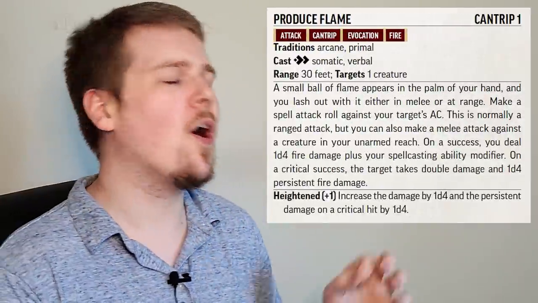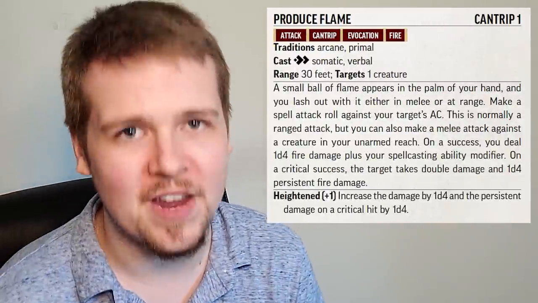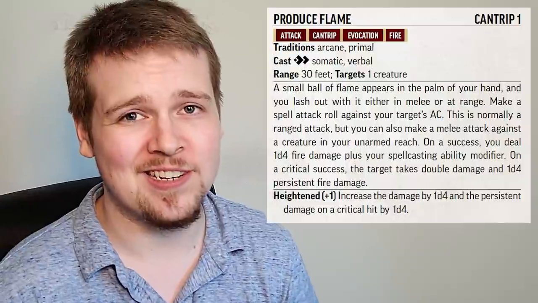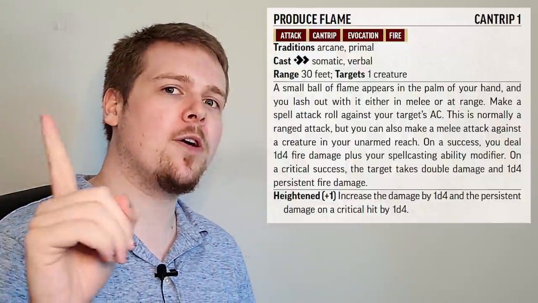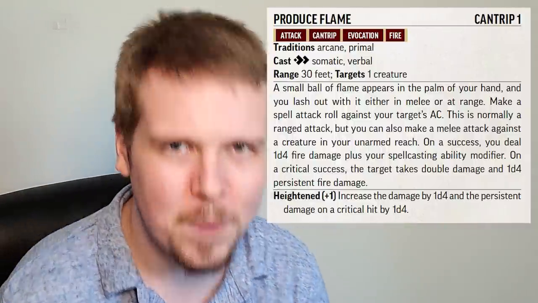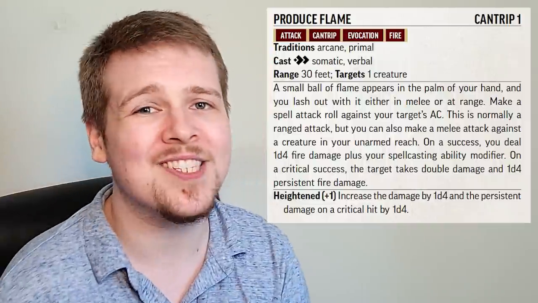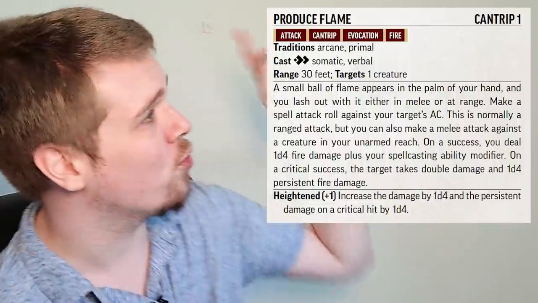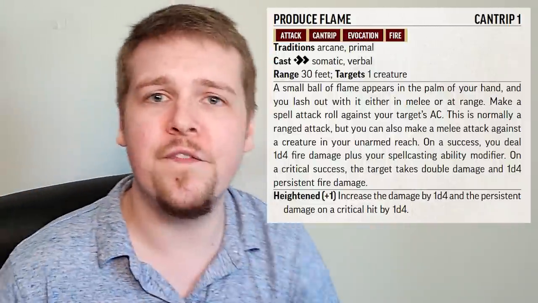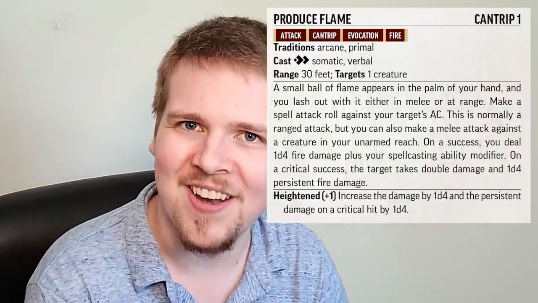That's just cheese. Produce Flame, we are back to the offensive spells, and personally, this might be my favorite. I am a sucker for persistent damage. But Produce Flame is available to arcane and primal casters with a range of 30 feet. It is a 2-action spell attack. Pretty simple stuff. If you hit, you deal 1d4 plus spell mod fire damage. If you critically hit, you deal 2d4 plus double spell mod plus 1d4 persistent fire damage.